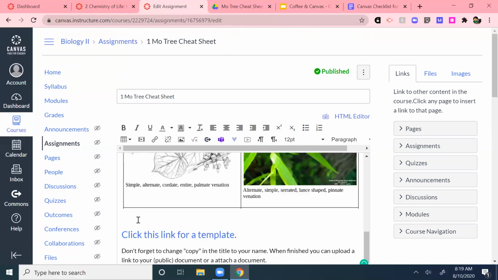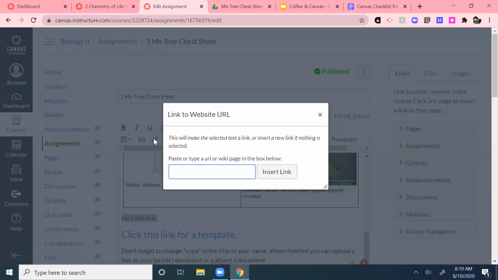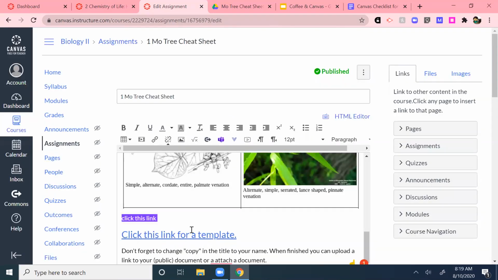I typed click this link. I grabbed a copy of the link that I had copied. You know, we copy links all the time. I highlighted it, and then these links are to link. When I hover over it, it tells me that it is to link a URL. I don't remember the last thing I copied, so I'm just going to go with the safest website I know, Google. And I can click insert link. It does that little flash thing when it inserts something. And then if I click off of it, I can see, sure enough, it is a hyperlink.